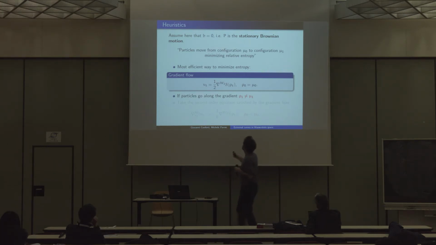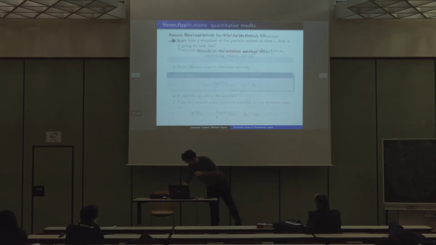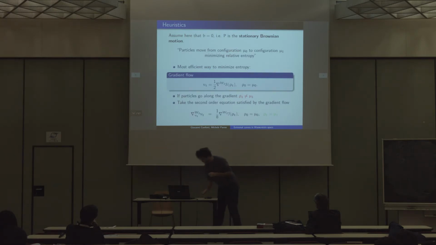If you differentiate this in time again, here you get the covariant derivative of the velocity field. And here you would get the second derivative of the Shannon entropy applied to the derivative of the Shannon entropy. But this, because of the relation that I showed you before, is nothing but the gradient of the Fisher information. And now, if you consider this equation, you can even add one more boundary condition. And this is exactly the equation that the entropic interpolation satisfies in the very end.